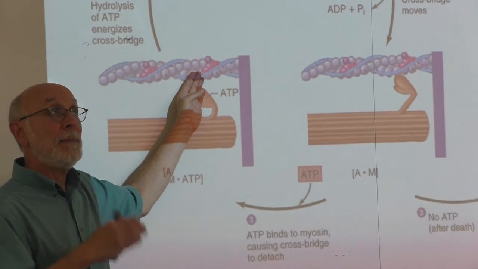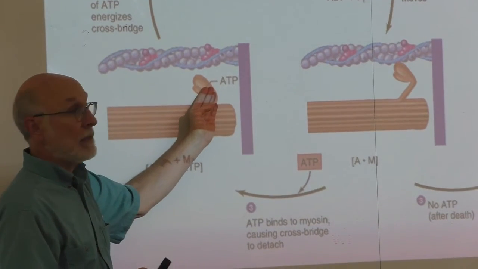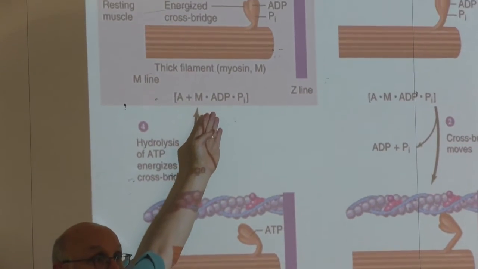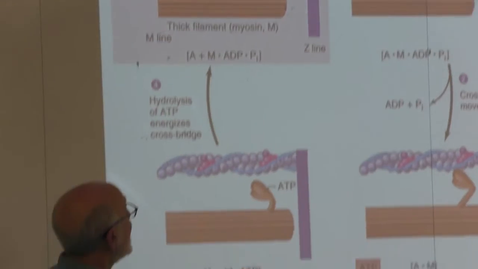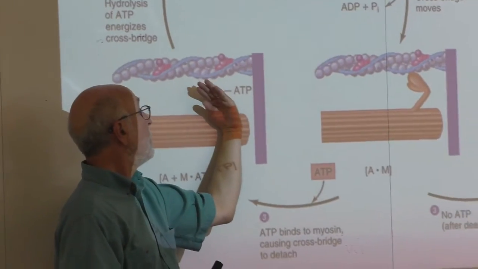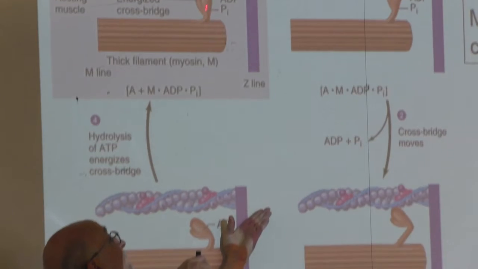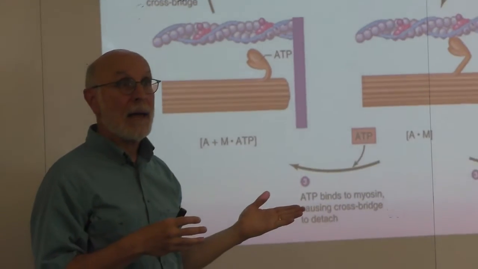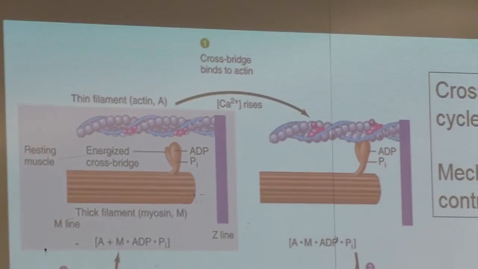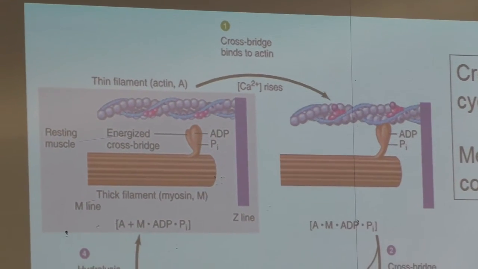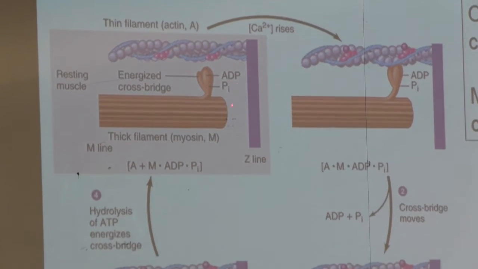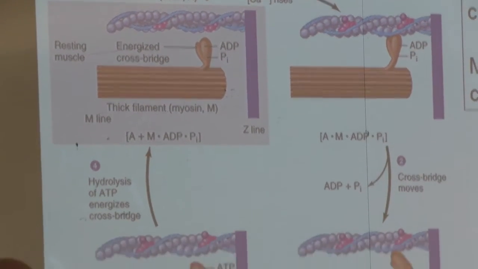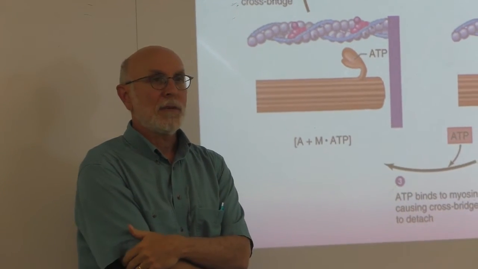Myosin is an ATPase. So this ATP now gets hydrolyzed into ADP. That hydrolysis resets the head group from the flexed configuration to the extended configuration, where as long as calcium is high, it could now attach to a different binding site. So instead of binding here, this Z line has moved closer, and so it would attach here, a little further on. And you do that a few million times, and the Z discs get pulled closer to each other, and the muscle contracts.